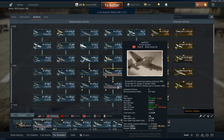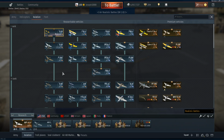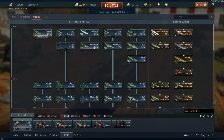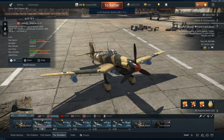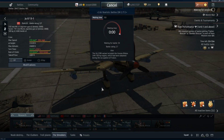The D5 I think is perfectly fine at its BR. However, maybe a BR decrease to 3.0 might benefit it, but then again, I don't think some poor sod in, let's say, what's it, 2.0? Why do the Americans seriously not have any 2.0s? Here we are. So, for example, this poor pilot would not want to meet a Stuka that could waste him in 1 second. So that's why I think the D5 anyway is perfectly fine for its BR.